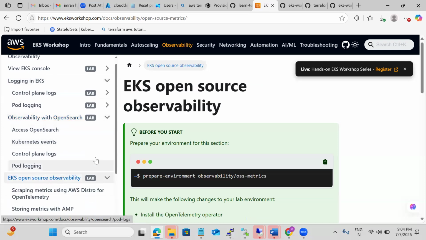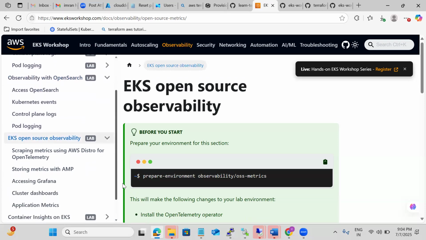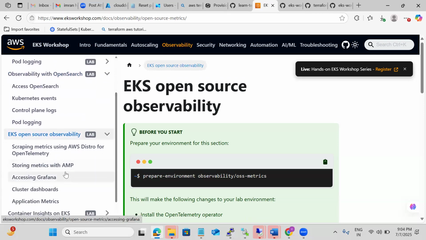In the open source observability, there is AWS Distro for OpenTelemetry, but here there is AMP. AMP is Prometheus itself. I said to do it in Docker Compose, but here we can do it on AMP now, since AWS itself offers Amazon Managed Prometheus and Grafana.